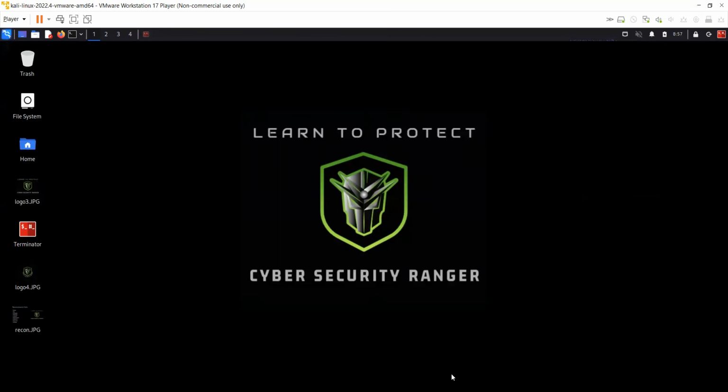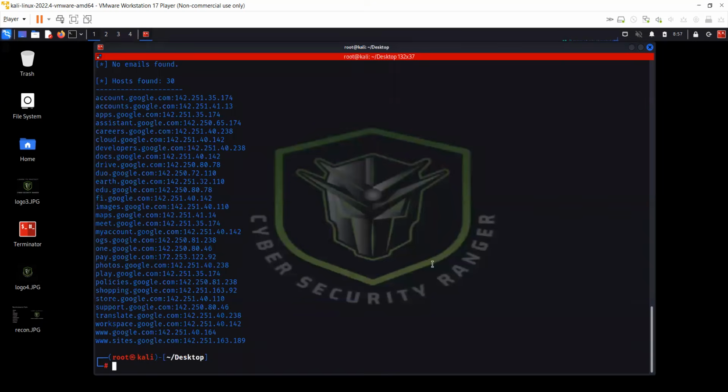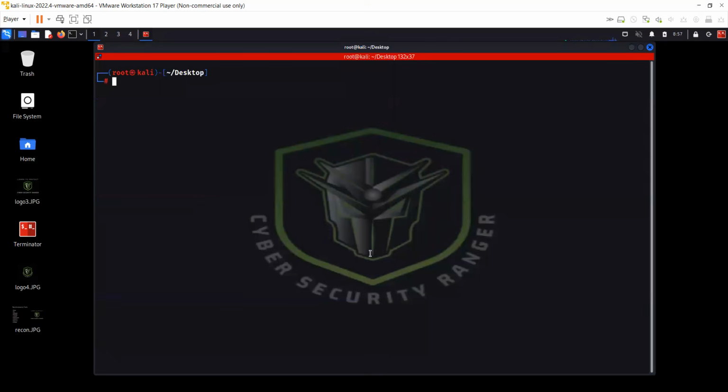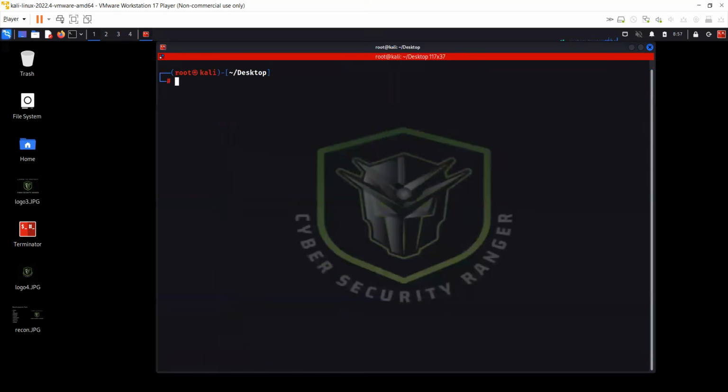Now, before I begin, Whois is a query and response based tool, which is used to gather information about the target domain: when it was registered, who is the registrant, when it was updated, the IP addresses, probably the location, and stuff like that. So let's start with Whois. There are two ways that you can use Whois. Whois command line is also available. There are various websites that provide you with the Whois lookup information. So let's first use the command line.